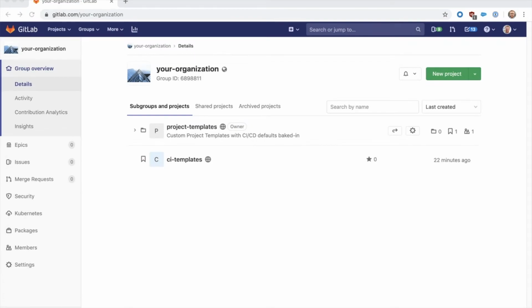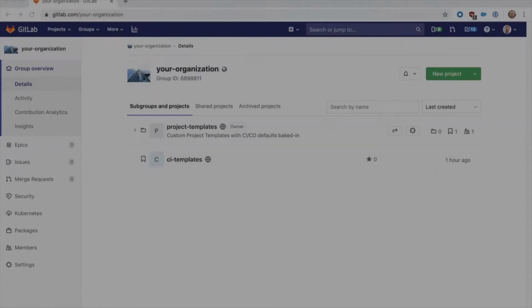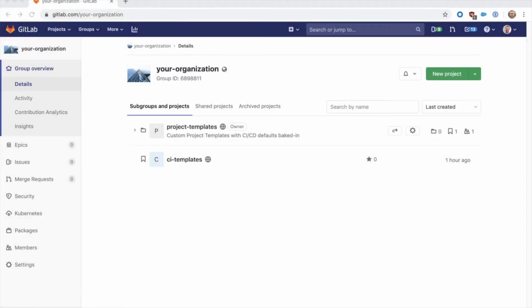Now that we've built a customized CI pipeline and published it within the CI Templates project for the group, we need to modify the project templates accessible to project creators so that they automatically include your CI pipeline. To demonstrate, I've forked a copy of the Express Node.js Frameworks template as published by GitLab. I've stored this fork within the project templates subgroup.